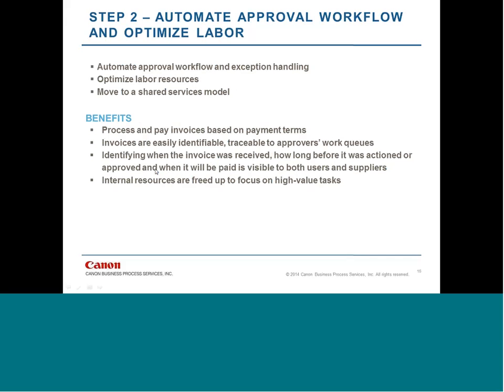Step 2 now is really to take a look at how your resources are allocated throughout your AP organization and to identify and implement a workflow process. Workflow, as we've seen, is at the top of the wish list because it does so many transformative things for the organization, and particularly for AP.